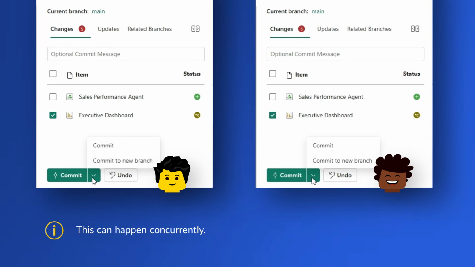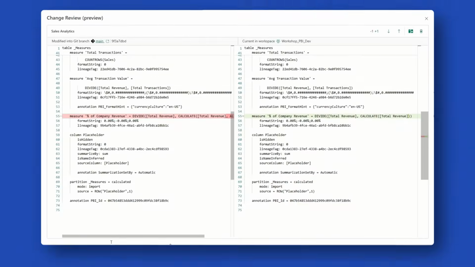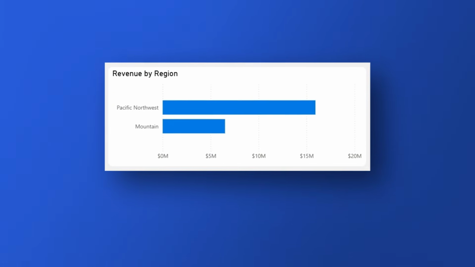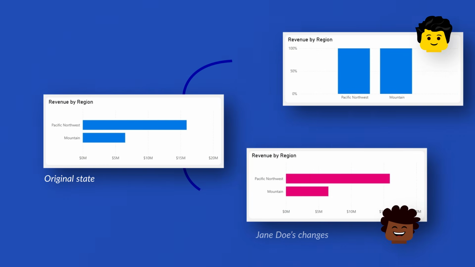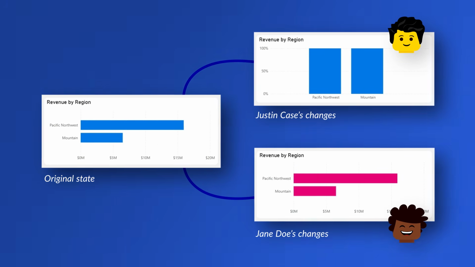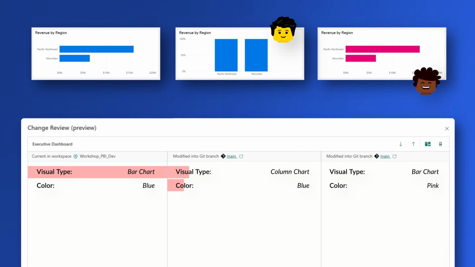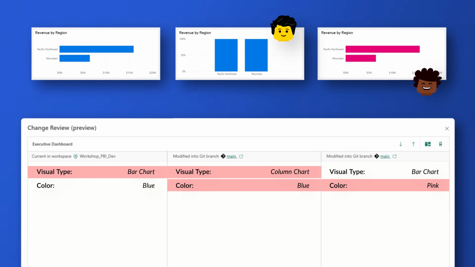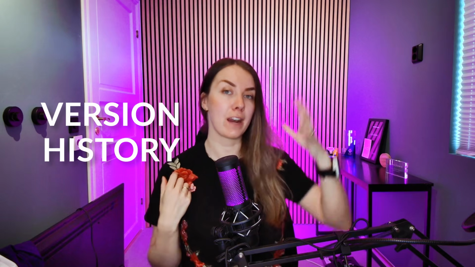Then when we're committing our changes back to the main branch, we can see all the lines that I've changed. We're going to see that there are no merge conflicts, meaning that we didn't change the same things. So we can just merge this all together in a beautiful model or report. If, however, we did end up making changes to the same visual in the same report, and we try to commit back to the main branch and we have a merge conflict, we can then, because of the TMDL, see exactly what changed, what did you do, what did I do, and then we can make an informed choice on what we want to do and what we want to move on with. That was a lot of things, but now we know the difference between version history and version control.